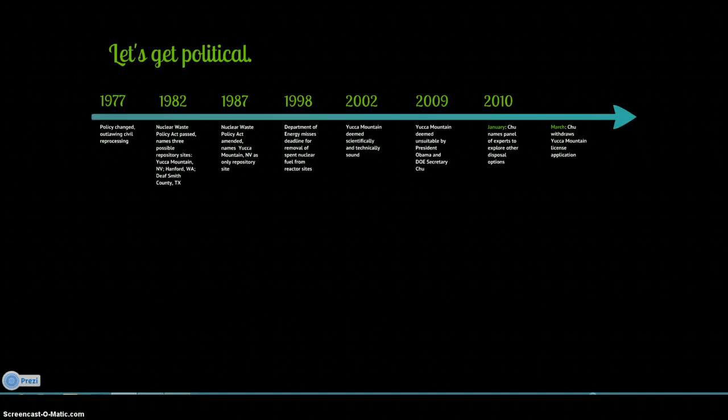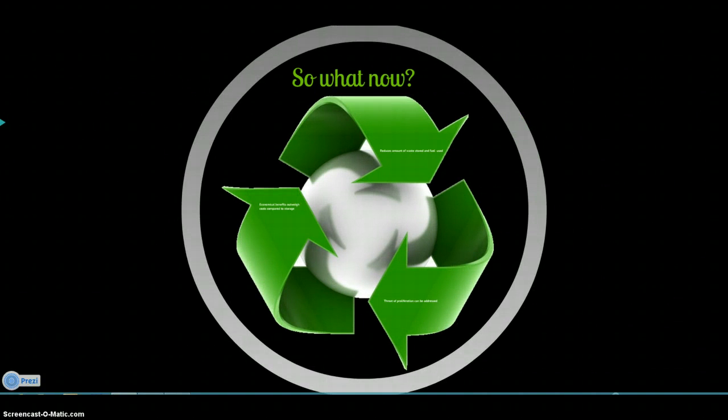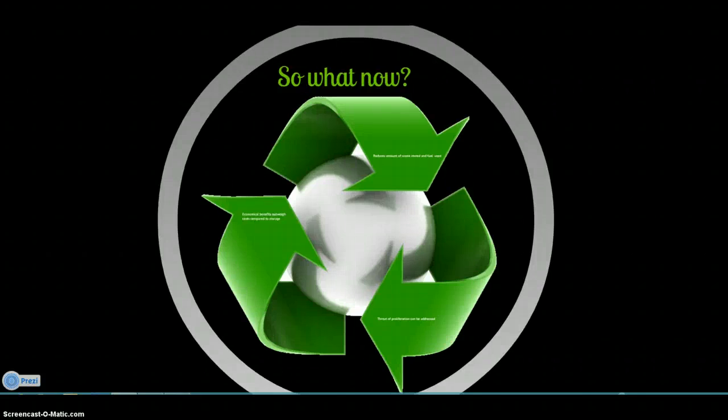All of these political events have helped us come to a final recommendation on what nuclear waste disposal methods should be pursued. Based on this information, we have come up with the following conclusions and recommendations. The United States should lift the ban on civil reprocessing in order to meet our energy needs and waste management problems. We have reached this conclusion on the basis of the following 3 points.